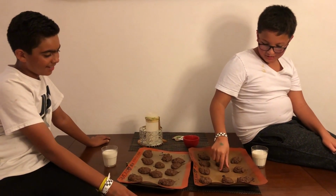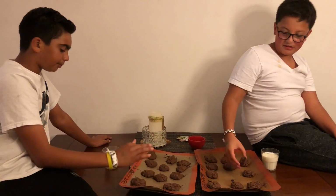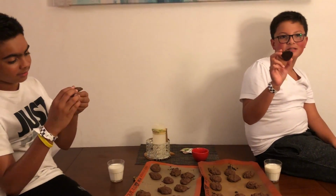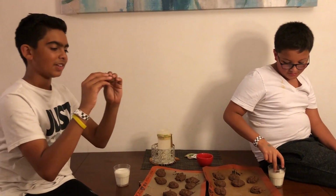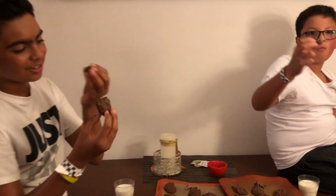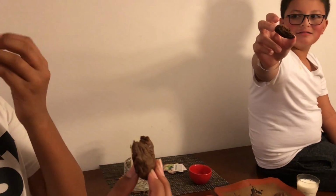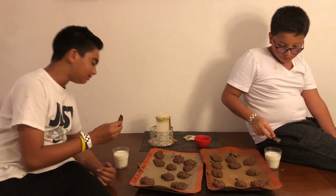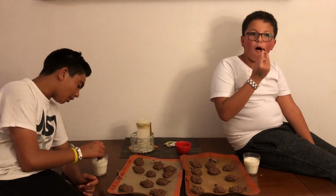Okay, guys. Now we're gonna try our cookies because we just finished them and we did this hard work, labor. So this last step is try it with some milk. Look at that. Mm. Inside of the cookie. Very gooey. Mmm. And with milk, even better.